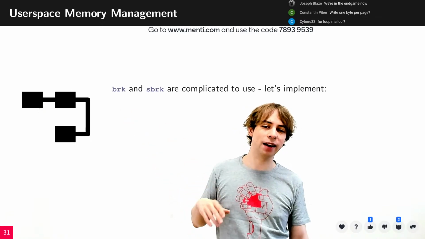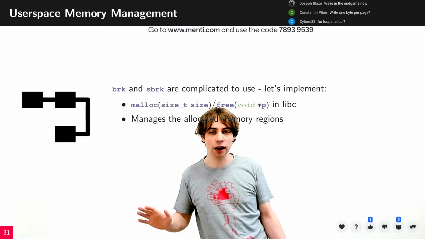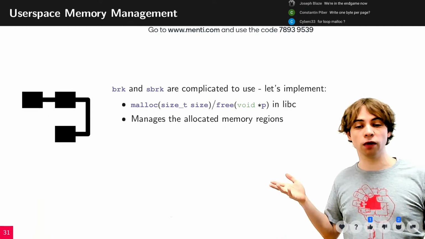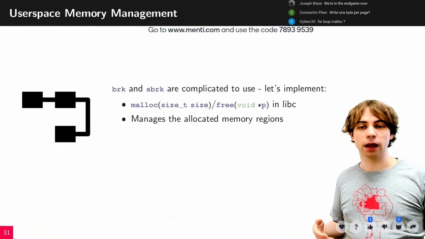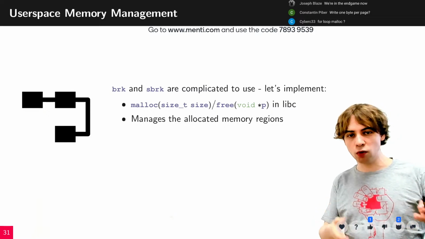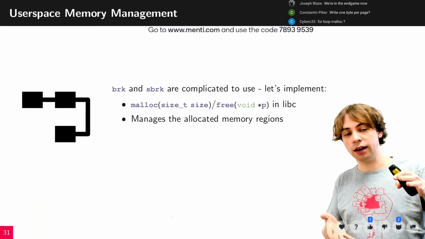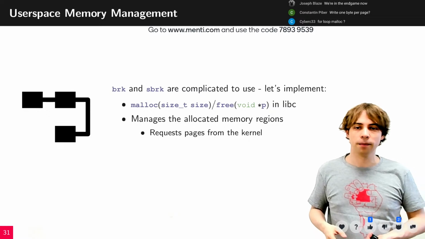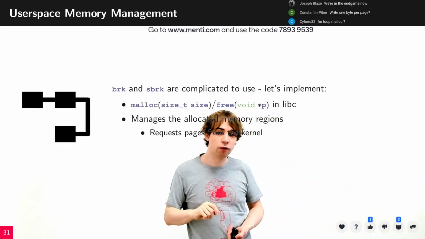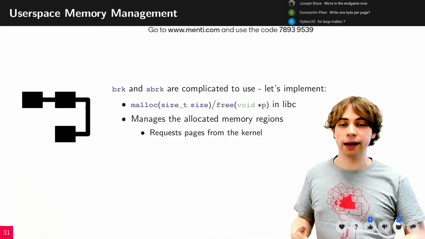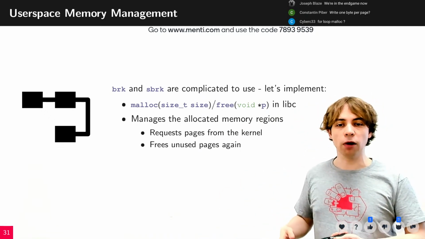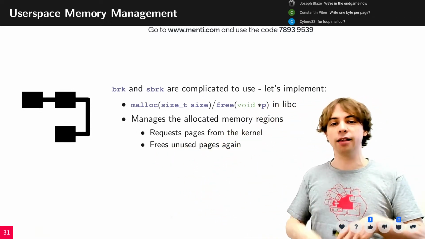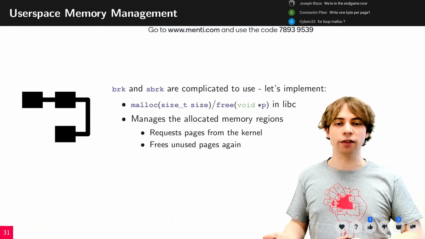You can't directly use brk and sbrk, right? They are complicated, but Malloc and free are very simple as well. Very simple to implement also in the libc. You might reuse your implementation from SLP. Malloc and free manage this one region, basically, the heap, and basically you place your Malloc segments in there. It will dynamically request the pages from the kernel, so whenever you need memory, you probably get a page fault and then a page is mapped there. But also unused pages will be freed, so if you then call sbrk and decrease the heap size, then these pages will also be released so that other processes can use them.